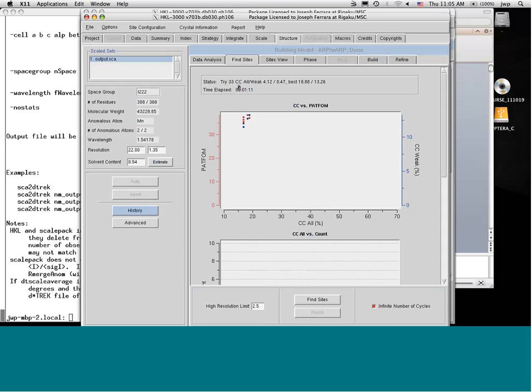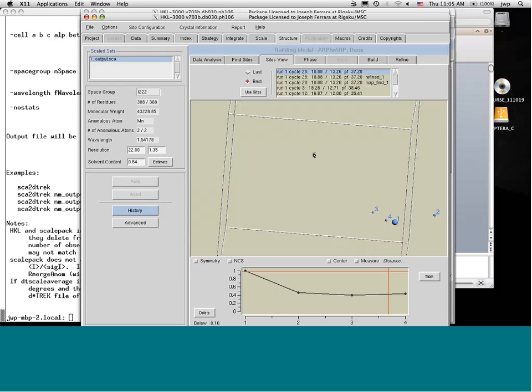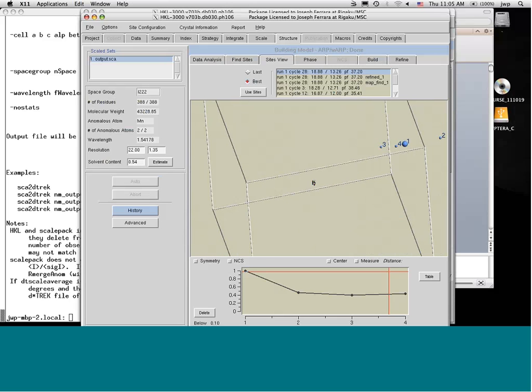There's a big difference between finding like one site, even if it's weak, and finding a bunch of weak sites, or even a bunch of sites that are commonly the same occupancy, like in sulfur SAD with lots of sulfurs. And in this case, probably most of these sites are all legitimate because the metal sticks out by itself.